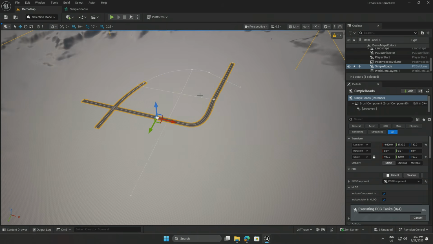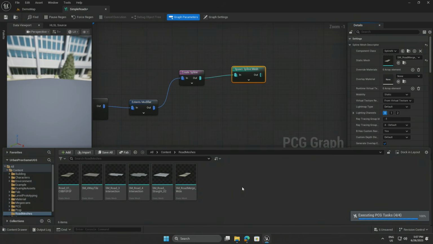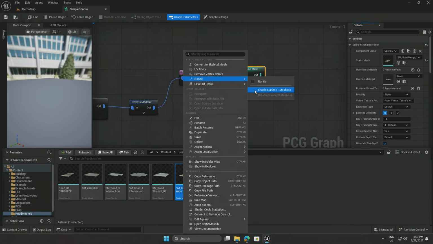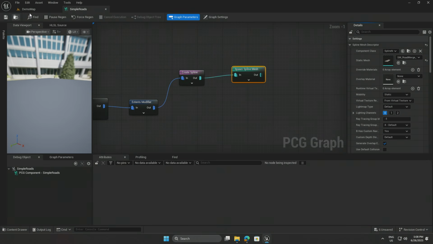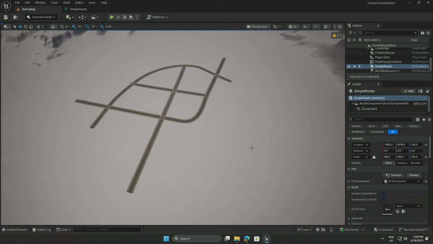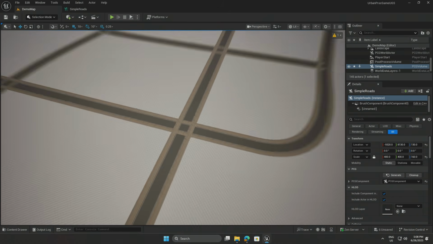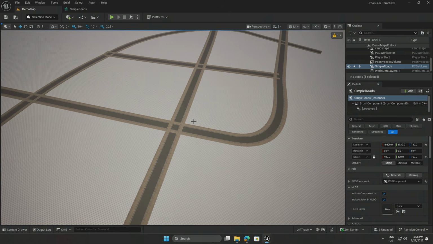Now, if your system is running like this, and it feels like it's incredibly slow, then there's a really good chance that what's happened is your mesh needs to be set to nanite. It's worth noting that these run way quicker with modifications when nanite's enabled. Okay. Now, the problem we first have here is, yes, I'm generating roads everywhere, but look at that. Right? Isn't that gross?